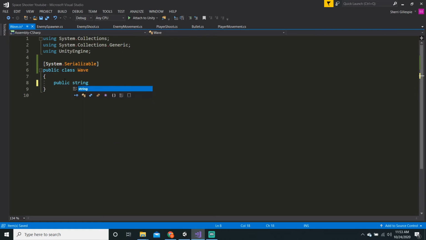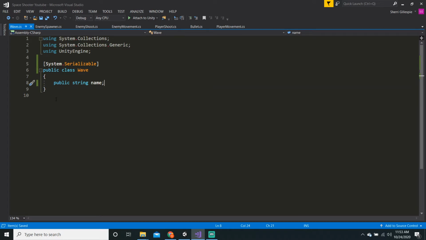We need a public string. A string is characters, so a string can be letters and numbers, as long as they are in parentheses. So if we just call this string name, set it equal to, then put in parentheses, we can type whatever we want without getting an error. But I will not set the name to anything. I will just leave that as that.